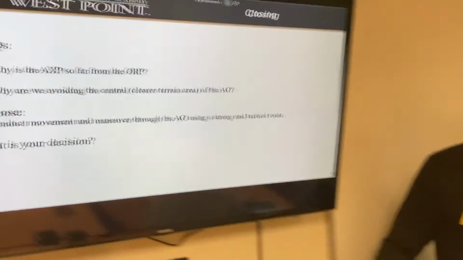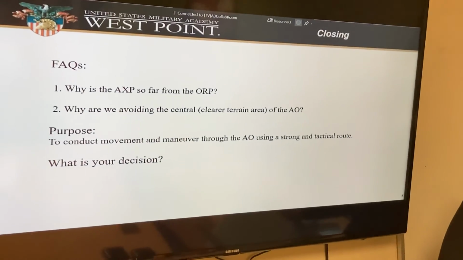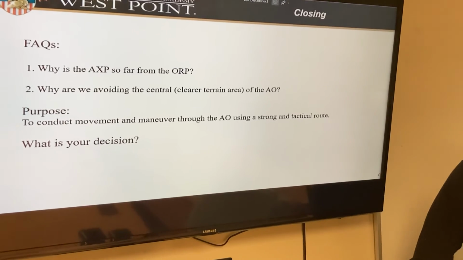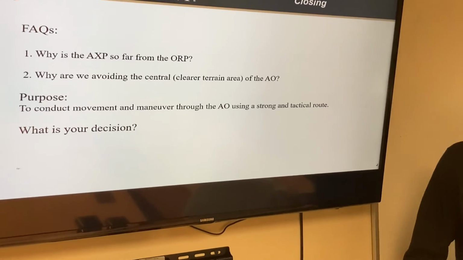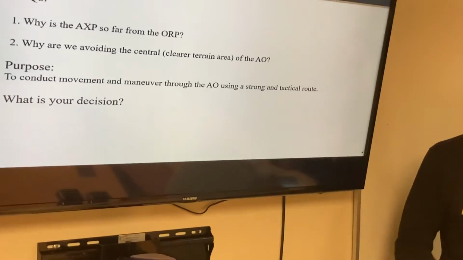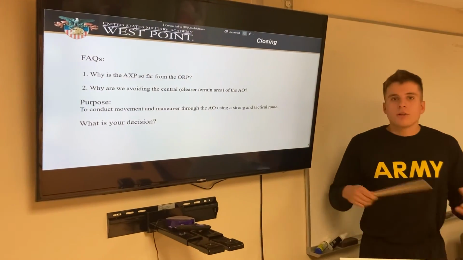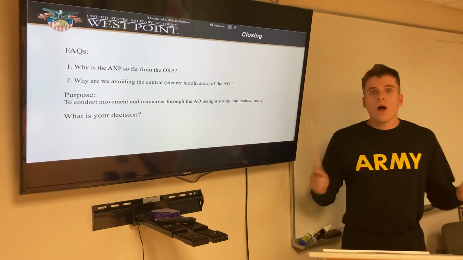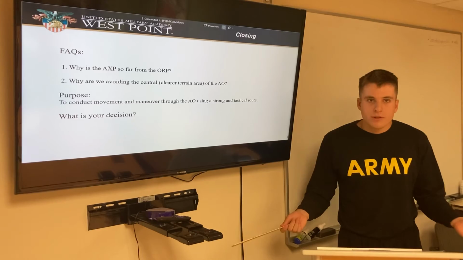Okay, FAQs. Why is the AXP so far from the ORP? Well, we have a little bit of an issue with having our AXP on Route 44 where the squad is coming down, because we just came out of a situation with an ambush on the south, so it's best to have it there. Also, we've already been there, so we already know what it's going to be like.